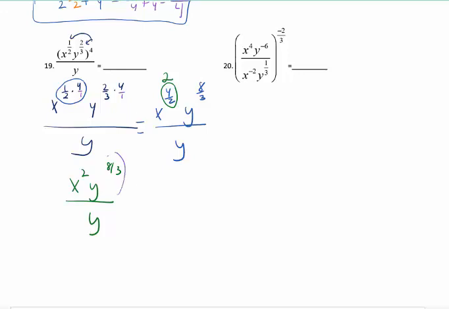A lot of people make the mistake and stop there. But you should notice right now, we have the same base, top and bottom. So remember, I can rewrite this as y to the first power. So I have to get a common denominator. Some of you will wait on that step. But my common denominator between these two should be three. I can multiply that by three over three. The x squared stays. I'm going to subtract using my quotient rule. So eight-thirds minus three-thirds, because that's what I'm getting for the denominator exponent. Subtract these. Eight minus three gives me five. Keep the denominator. Double-check. Can I simplify? No. That is my answer.